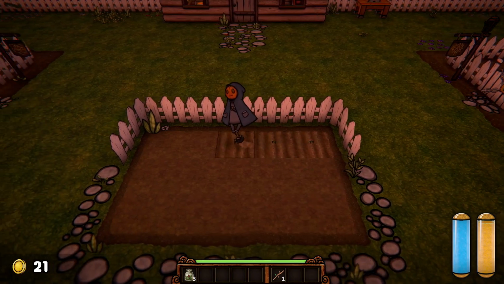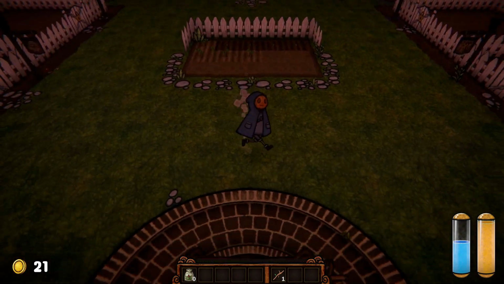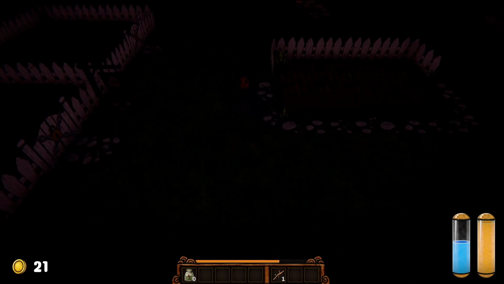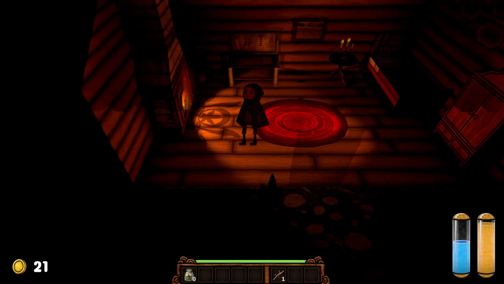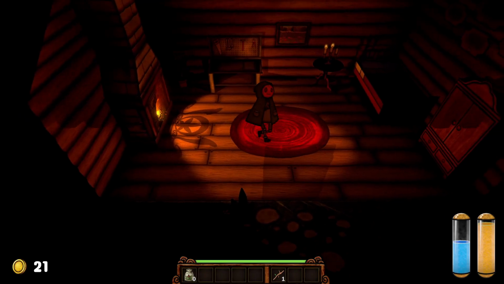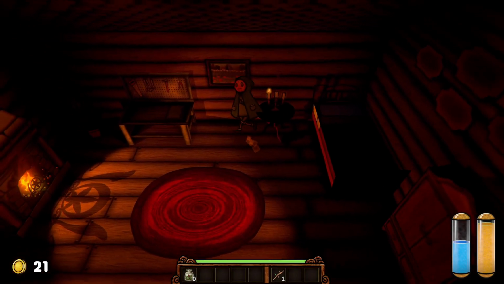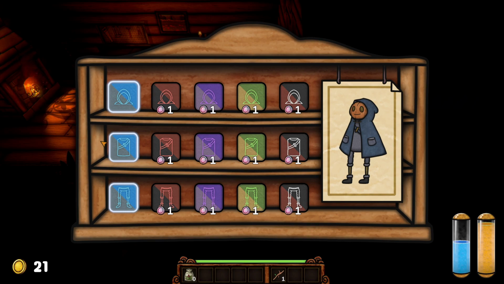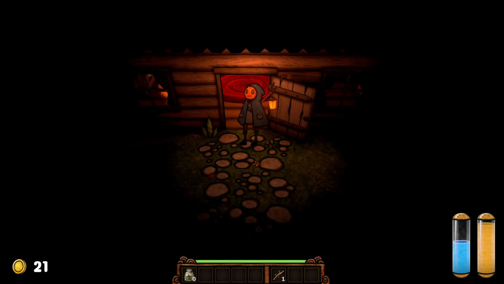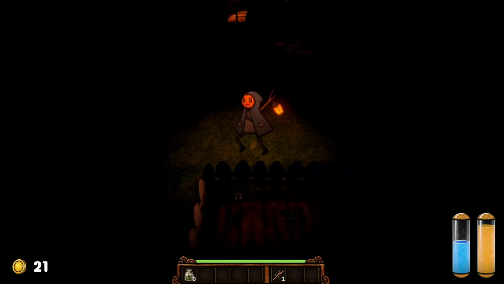It does appear to be getting dark. Uh-oh, it's dark. Oh, this is horrifying. I don't like it. Why is this so scary? Can I go to bed? No. Why did the candle go out? What does that mean? Oh, we could change our color. That's cool. Is it safe to go outside? It doesn't feel safe.